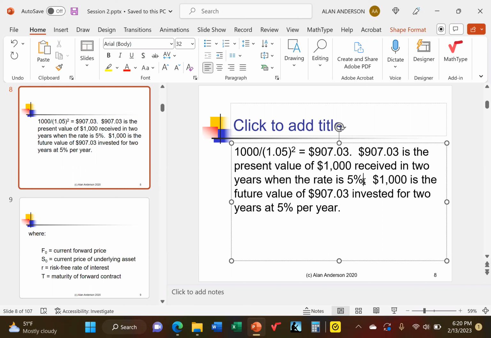Okay, so present and future value. The present value means how much do I have to save now to have a certain amount of money in the future. The future value is basically telling me how much I'll have in the future if I invest a certain amount today. This is a very simple example because we're assuming that the 5% interest rate is only compounded, as it's called, once a year. In practice, it's much more complicated than this.